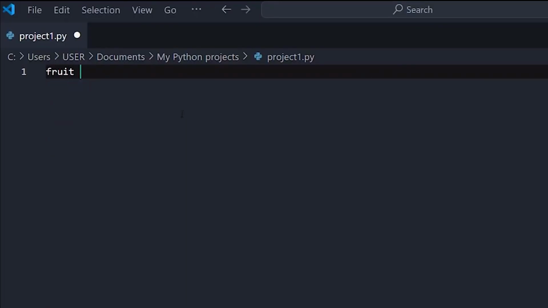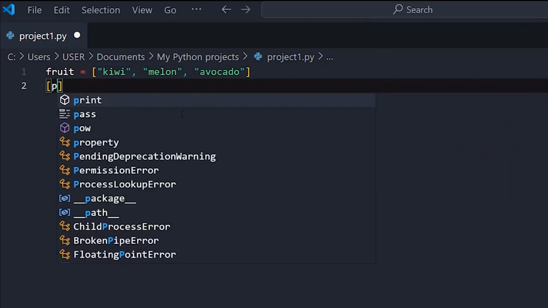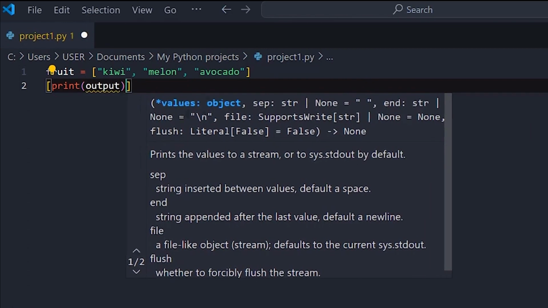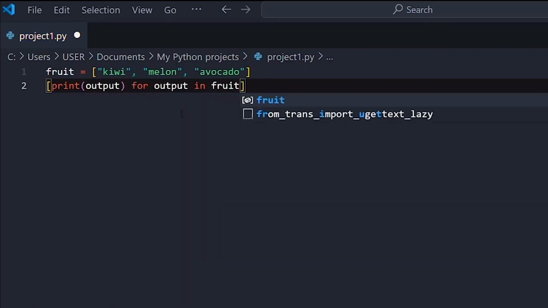Let's have a list over here. Fruit equals to kiwi, melon, avocado. And then let's have a shorthand for loop, print. Instead of using X, I'm going to use output. For output in fruit.